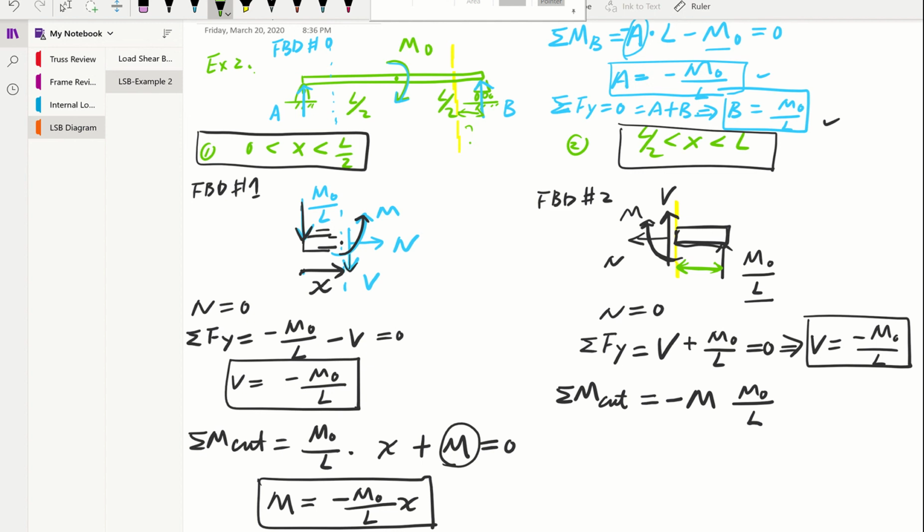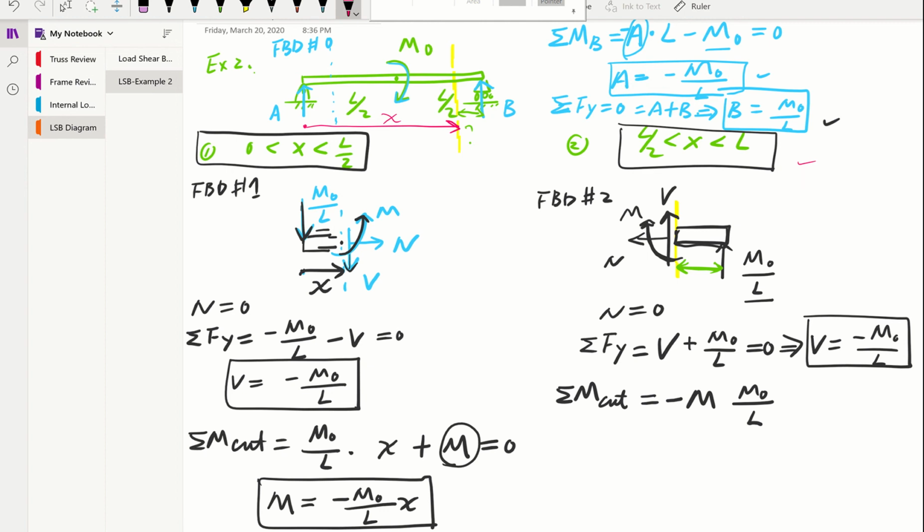Okay, so let's look into it. Remember, where we cut is going to be random, and that's going to be expressed as x. So if we were drawing this again, which means start at point A, where we cut this yellow line, that's going to be our distance L. Because this x is in between this range. Do you agree? Because it's between L over 2 and L.